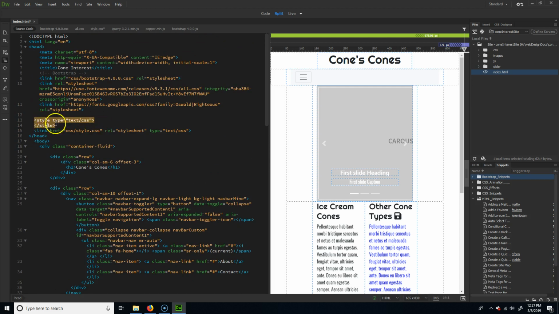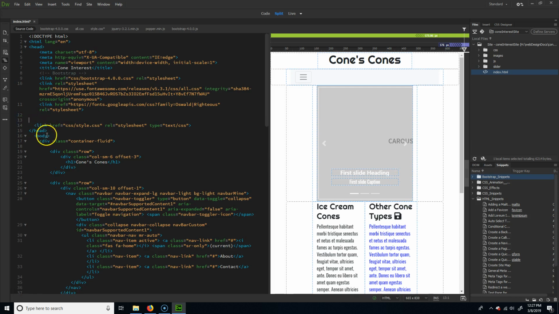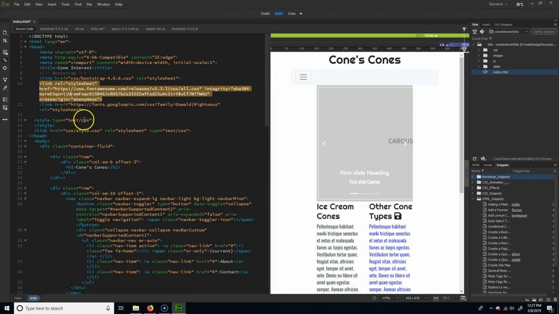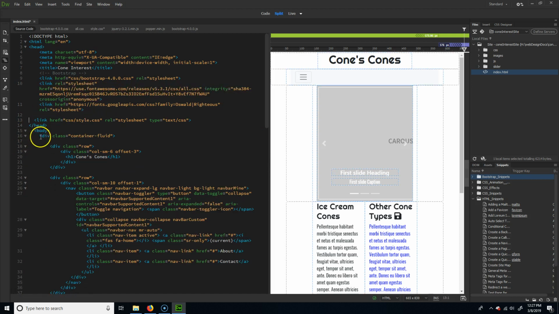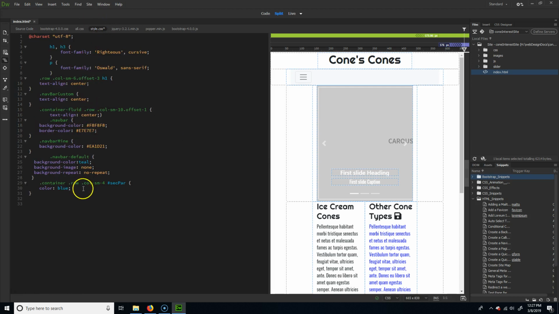inside my style, there's nothing anymore, but it still looks the same. So I can actually get rid of this. Just delete the style. Oops, sorry. So inside of here is where I had all my style sheets, so I'm just going to remove those. And you can see what it did. It made a link to the new CSS style sheet. And if I go up here, here it is. Here's all of the stuff that was originally in there. It just went ahead and made a new one and pasted it in here.